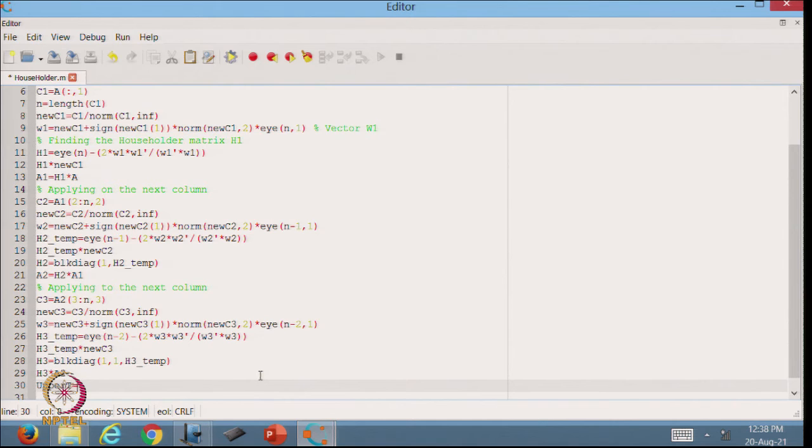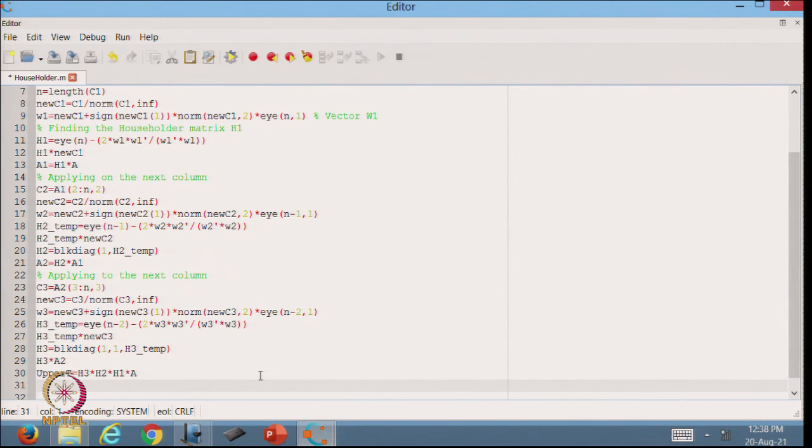So, what is it? I can write directly here. If you see from here, this is H3 multiply H2 multiply H1 applying on A.